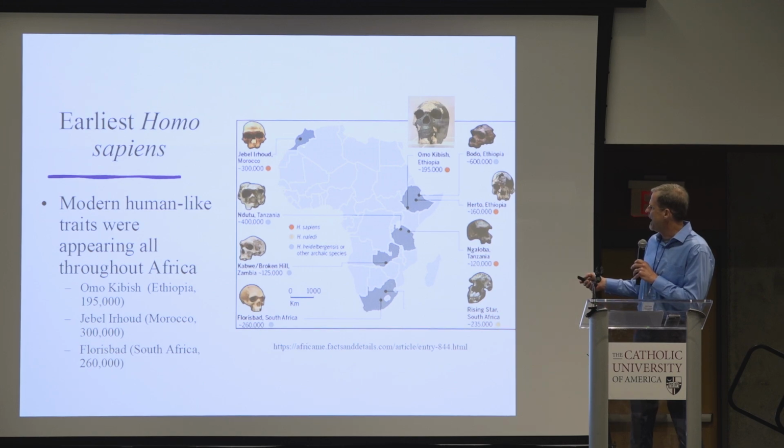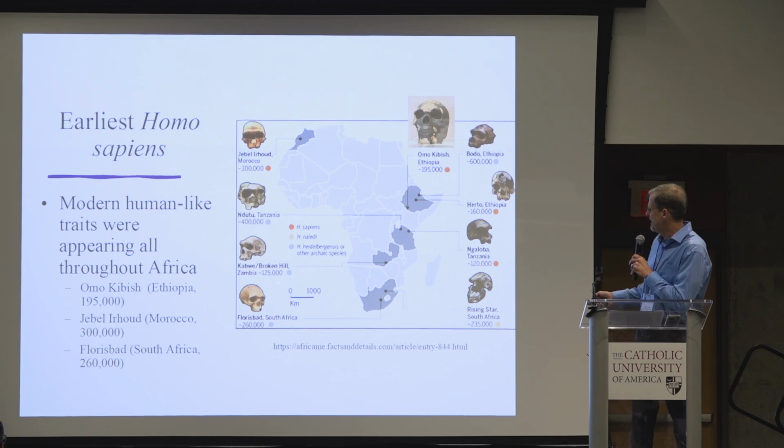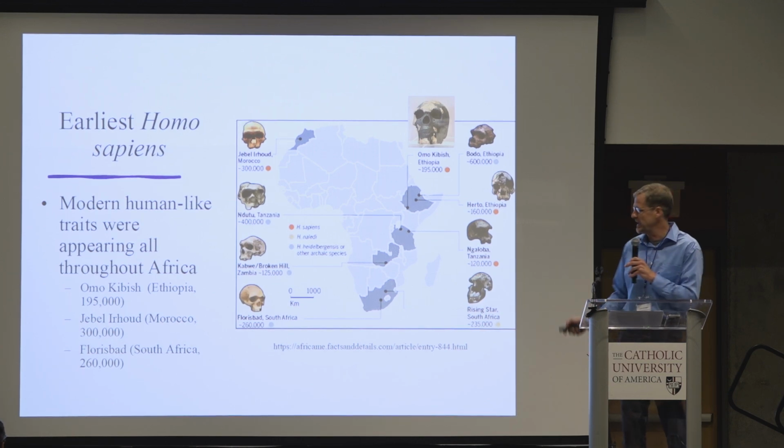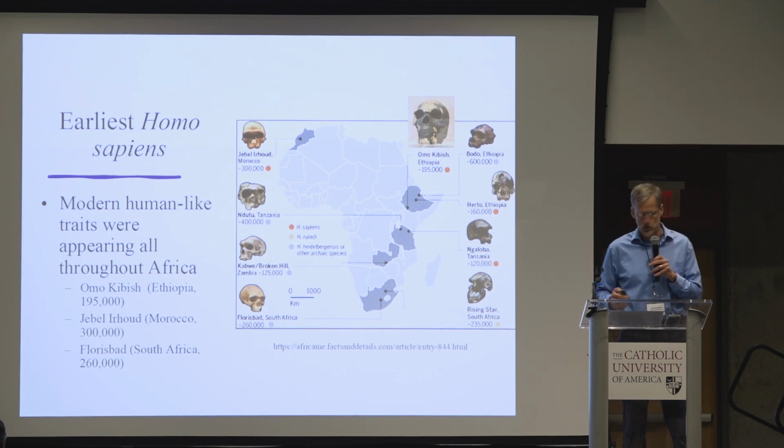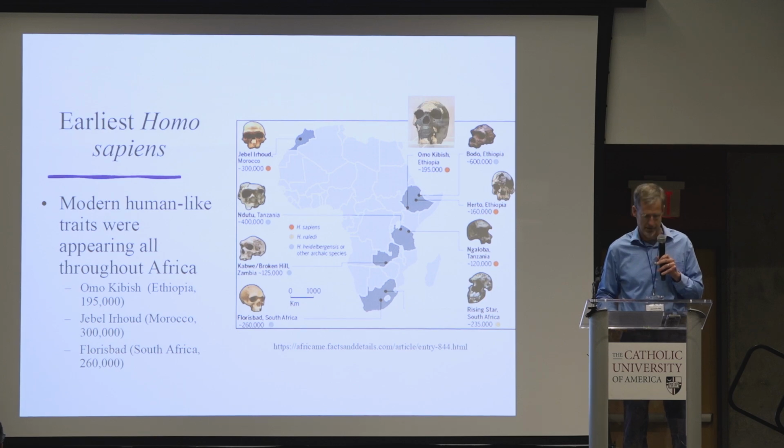But you also have found modern human fossils now in Morocco that have a brain size that's basically the same as modern humans, dated to 300,000 years ago. You also have this fossil, Florisbad, in South Africa that has a very modern sort of brain size. It's dated to 260,000 years ago. So you see these early modern human-like brain sizes showing up all over Africa, not in just one privileged spot, okay? So this is sort of what we see.